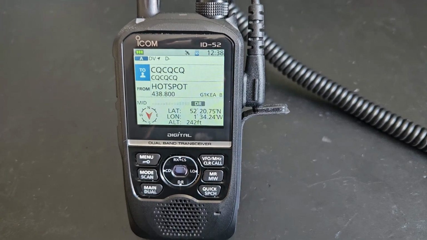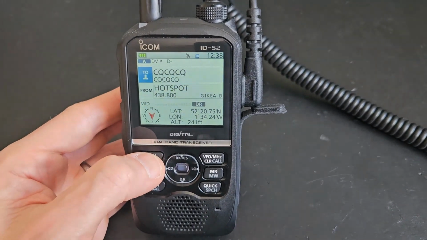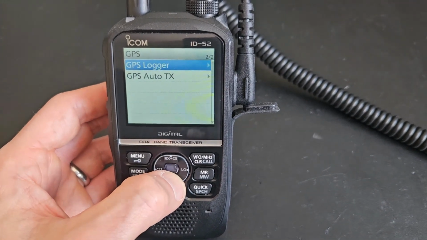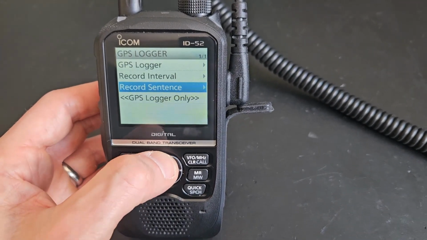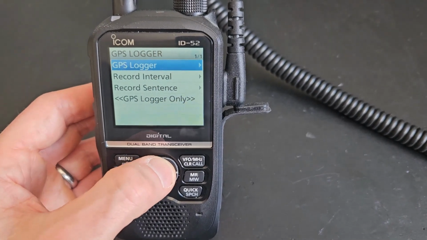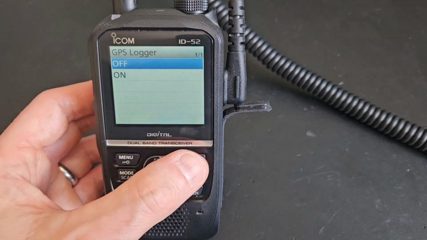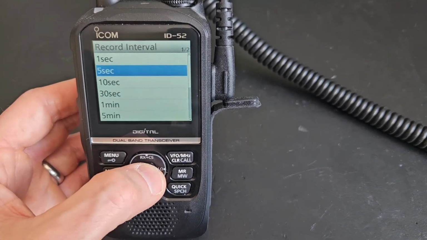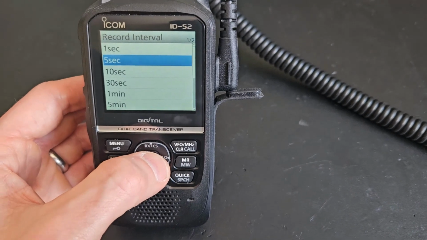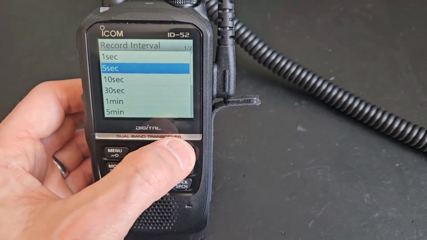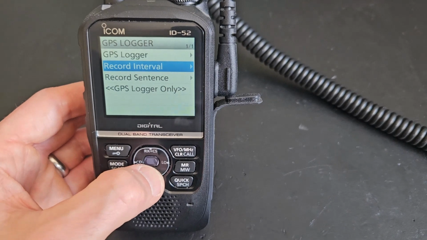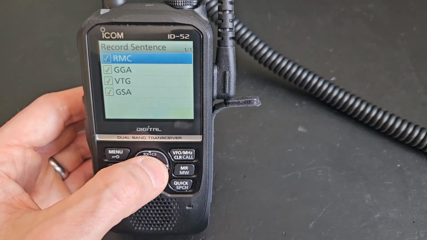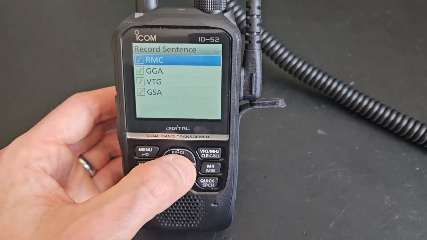And then one of the final options, we've got the GPS logger. If we go into GPS, scroll down to logger, again on or off, I won't bother switching it on. The interval of how often you want it to acquire a position, and what data types you want recording.